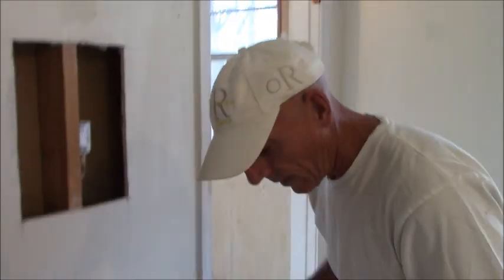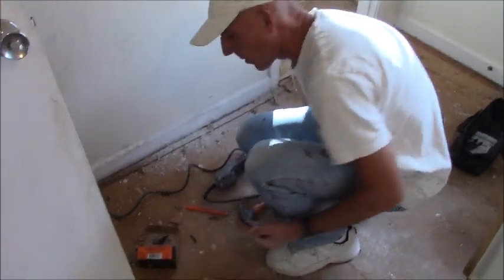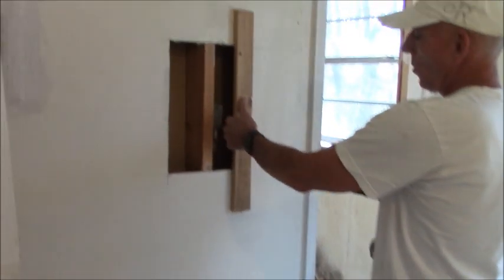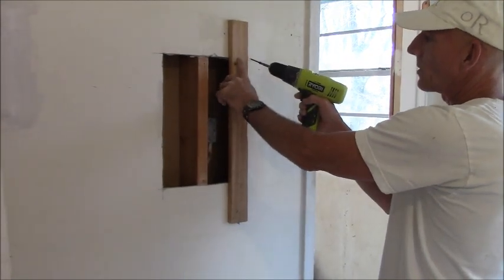And I'm going to show April one time, because she needs to learn how to do this herself. These are 1 1/4 sheetrock screws. Because this sheetrock is so thin, you don't really have to use these. You could use inch sheetrock screws, but I use 1 1/4 by default. So this is about where I want to split the difference, so you have an equal amount of room on the top and the bottom.